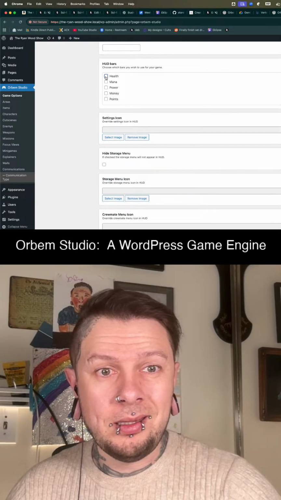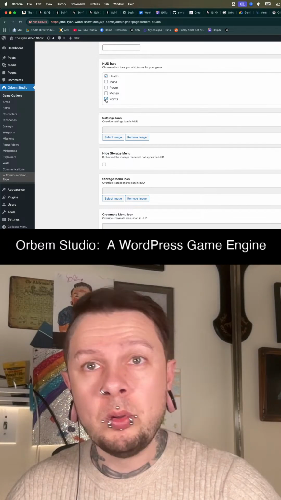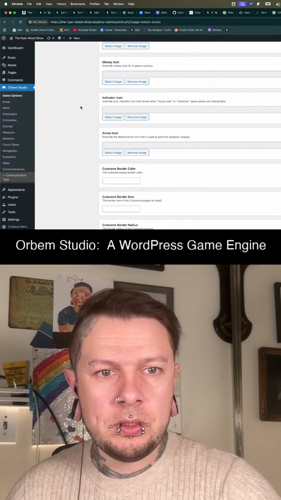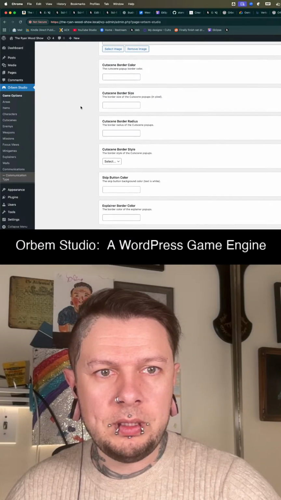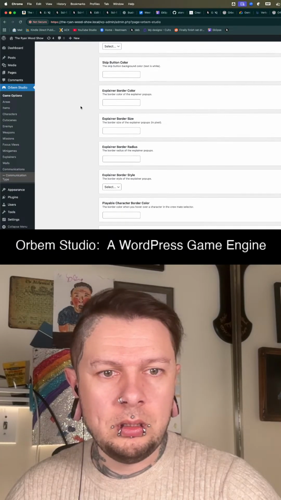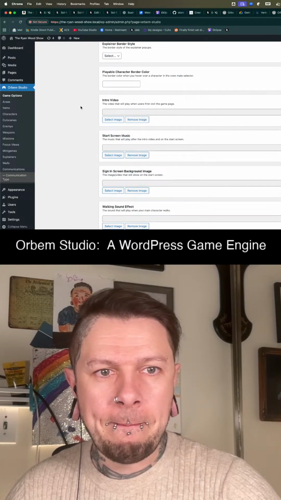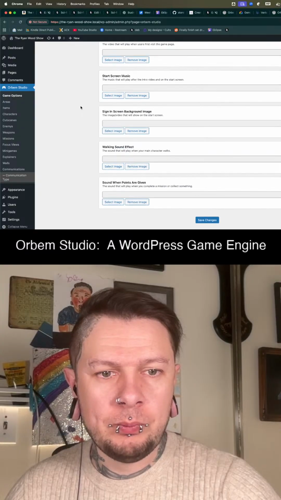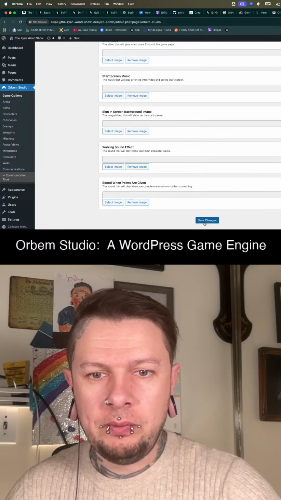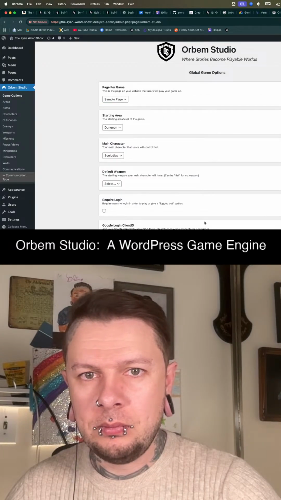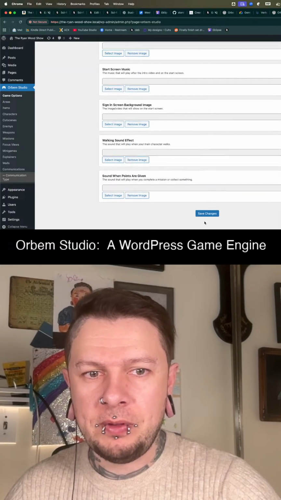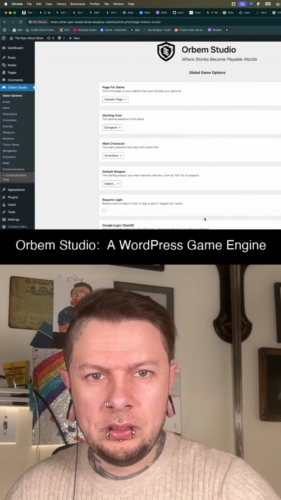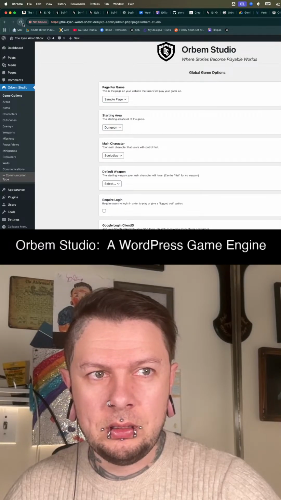Let's add a health bar and points. See what that looks like. And these are all override images that we don't need to use. We should have defaults in place. And yeah, we don't need to do any of this. And we don't even need sound effects, which I do want to do a separate sound effects menu at some point. Okay, did this save? It looks like it saved.